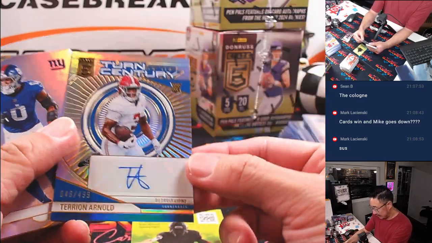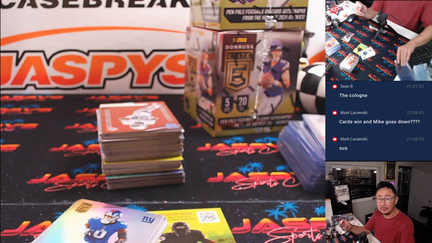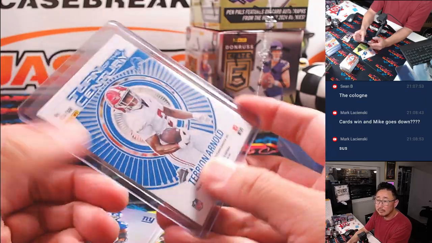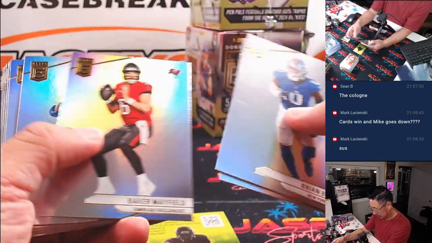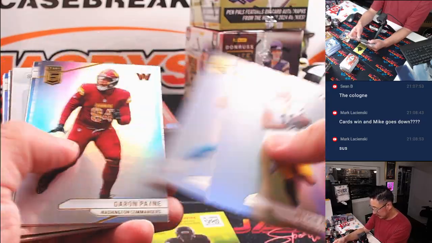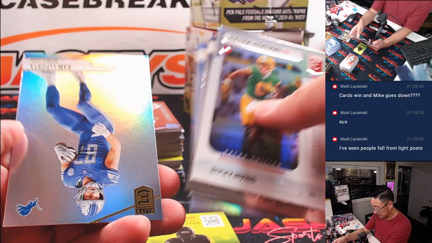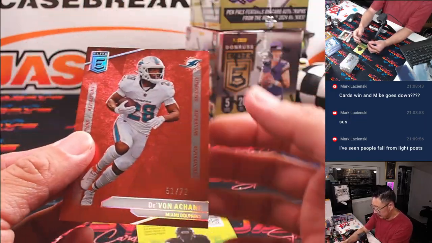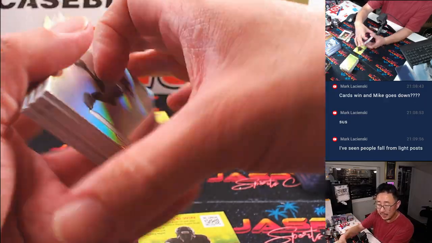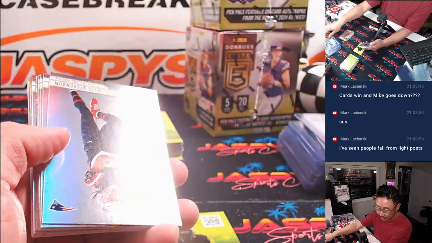Next box, we got Terry McLaurin to $4.99, 48 out of $4.99, autograph for the Detroit Lions, Michael. Michael P. with that extra team he won. We got Roquan Smith for the Ravens to $3.99. There's Devon Achane to 72. I still want it to be Achane, but it's Chan, I believe. McCaffrey to 99. That'll be for the Niners, Michael P.